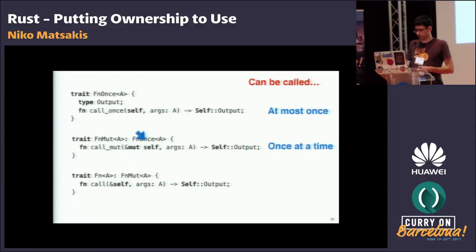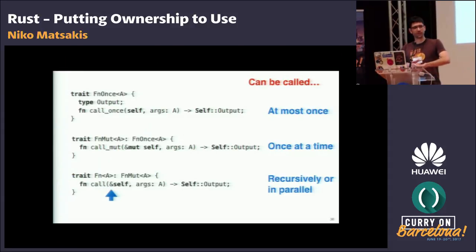And this notation here is called a supertrait notation, and basically we're saying if you implement FnMut, you must also be implementing FnOnce, because if you can be called multiple times, surely you can be called just once, right? That's sort of a subset. And similarly down here, we have the Fn trait, which has shared references, which corresponds to something that's being called in parallel with itself, or maybe recursively, or something else, just basically more than once at a time, right?